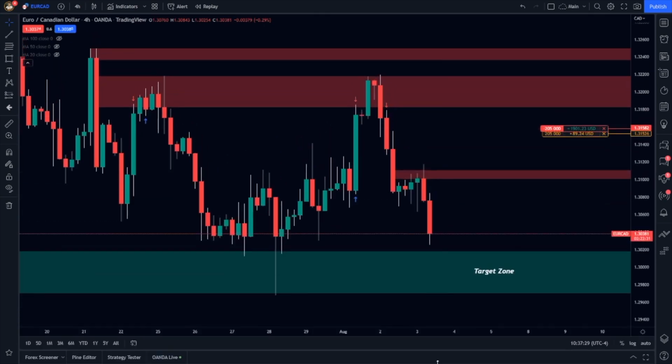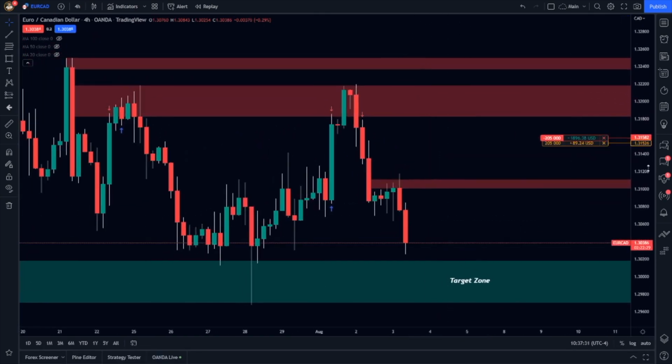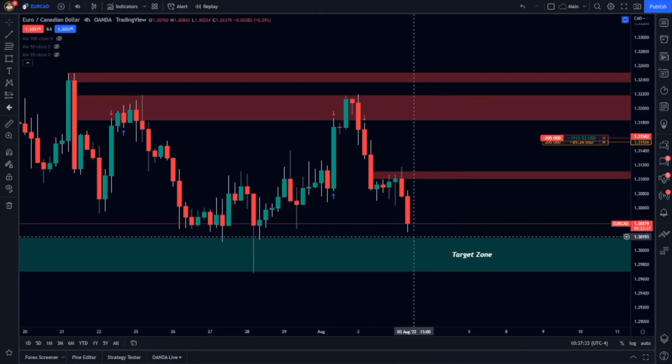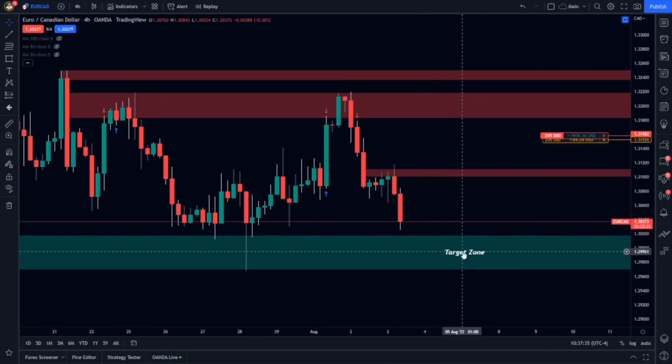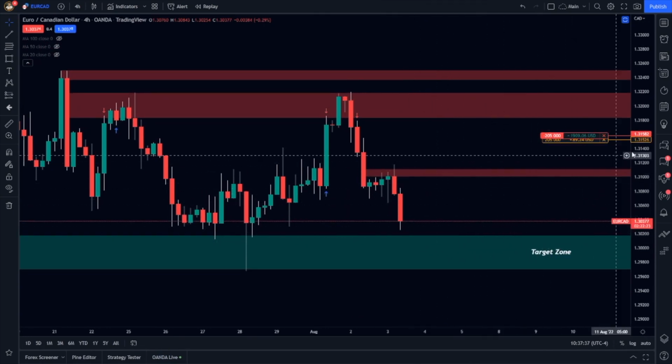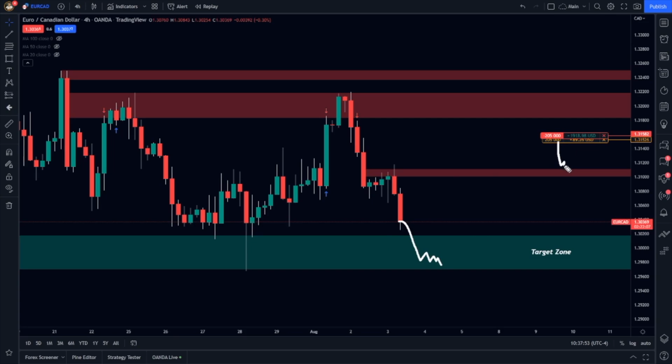Now, this target zone here is not the point at which I will go ahead and take profits on the trade. What it is though, it is a point where I'll actually start to rack in a stop loss here that's locked into profit. So for example, I would like to give this thing some room. I don't want to trail this stop too tight. So what I'm looking for is this thing to come down into this zone. And if we do really start to get down to the target zone there, perhaps I'll go ahead and lock in more profit on the trade.